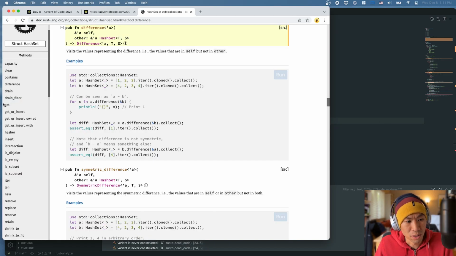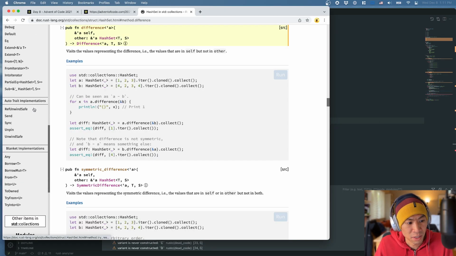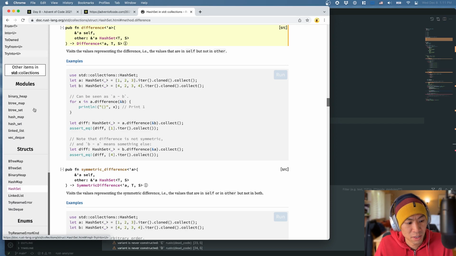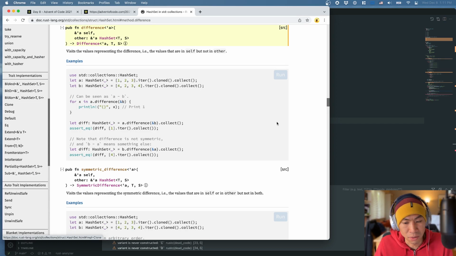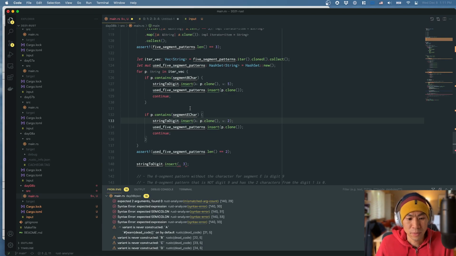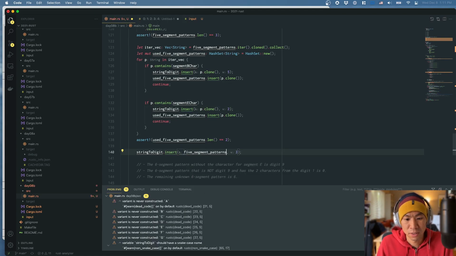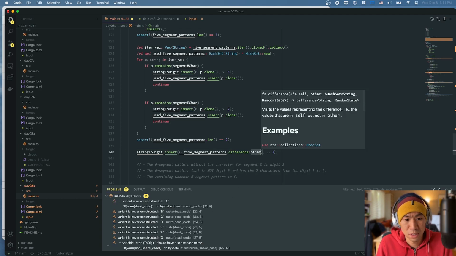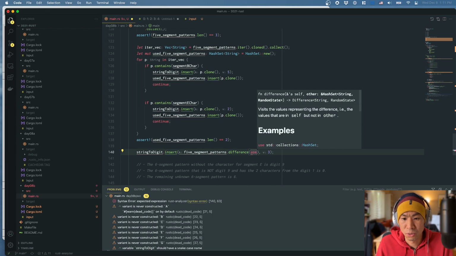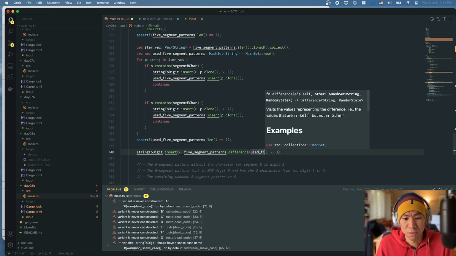I wonder if they overload the subtraction operator. That's probably a little bit too cute. So what we're inserting here is we're taking 5-segment patterns, which no longer needs to be mutable, the difference between used 5-segment patterns.